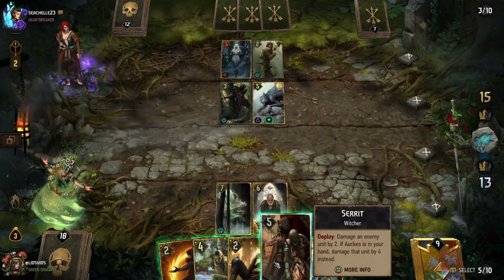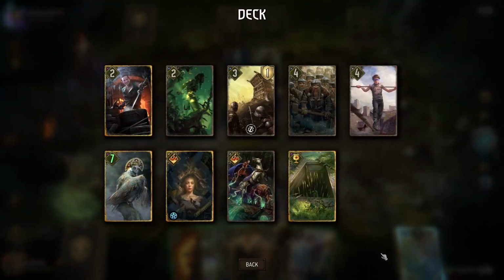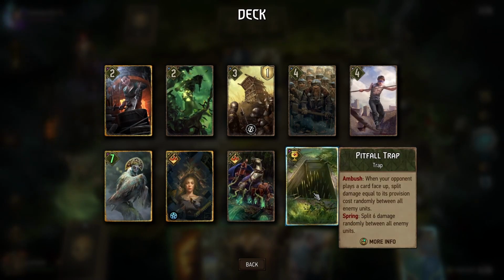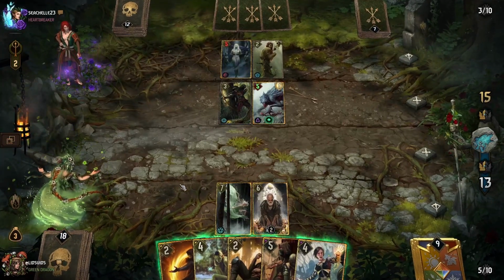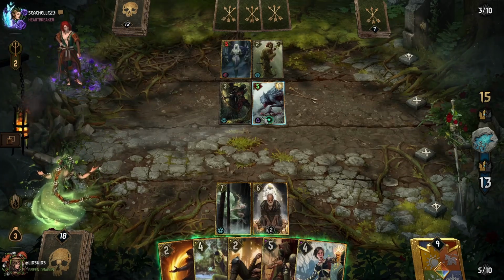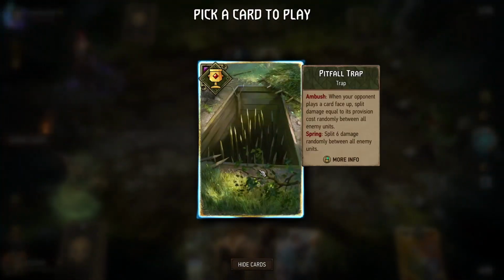So Seret, for example, would work. Glace, don't have a way to boost her. We actually do, I assume, have an artifact. And Pitfall Trap, in this event, our opponent does not have much control over the provision cost card that they play, because they only have 3 options here, and that might be worth using. They might be stuck with a bunch of high provision cost cards. Normally it would be great, but maybe not on this occasion.